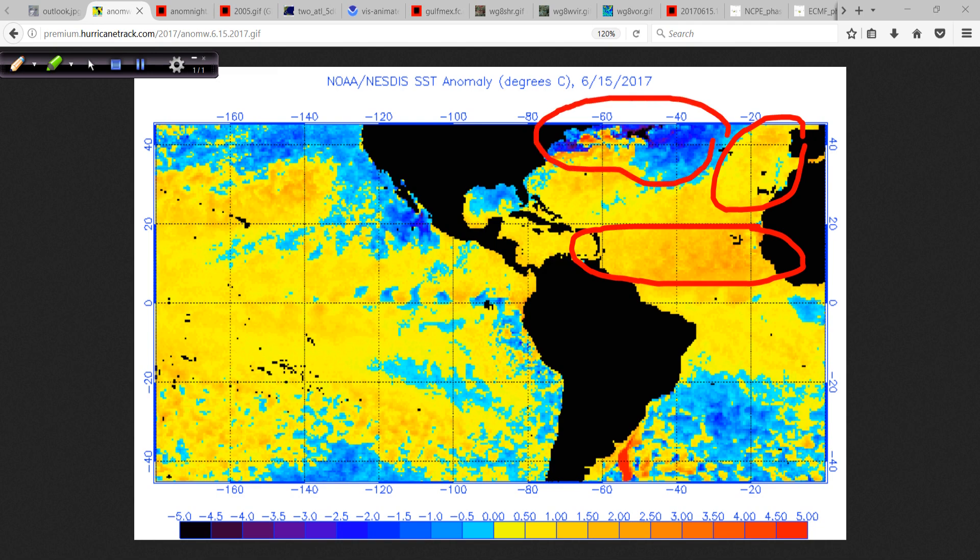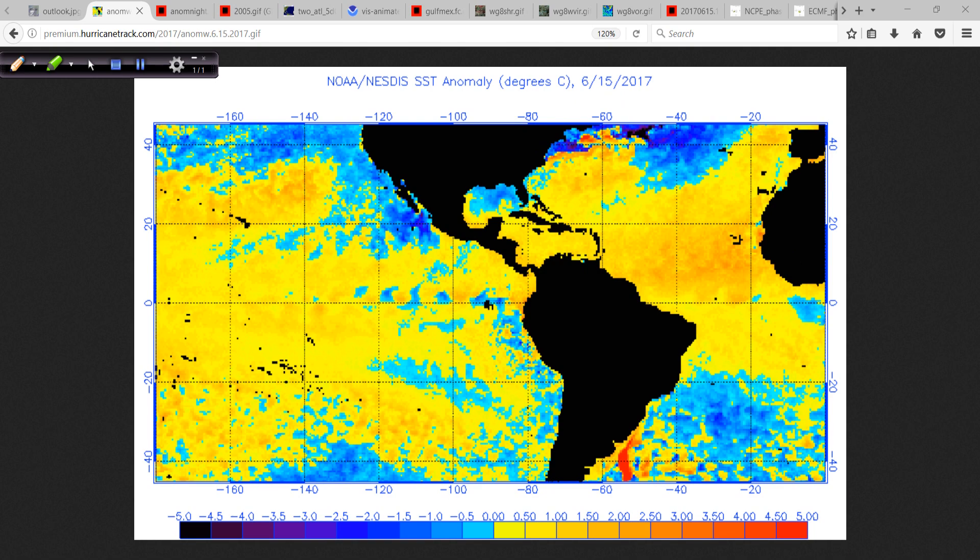We have the cold North Atlantic overlying the warmer water concentrated in the tropics, and that cold water profile north of the warmer water typically leads to a pretty big hurricane season in the Atlantic. Notice also the very cold water temperatures relative to average in the eastern Pacific — it's no wonder we haven't had any hurricanes there. Conditions just aren't favorable, as we've seen in the last few years.